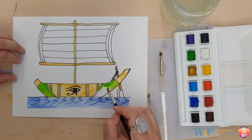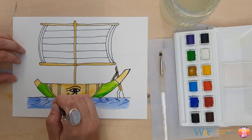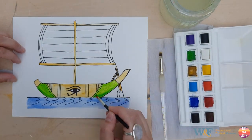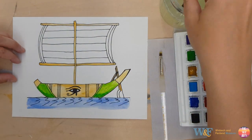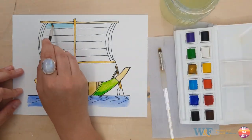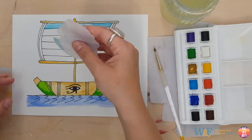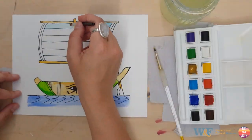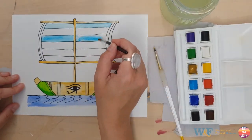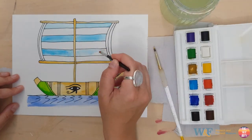Adding some green. So I'm adding extra colour at the bottom to create a darker green, and more water at the top to make a lighter green. And what you can find is if you do add too much colour, you can use a little bit of paper towel just to dab that off. So if you want to create a lighter colour, you add more water, a darker colour, less water.